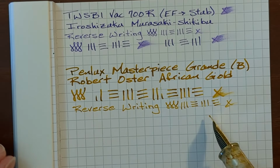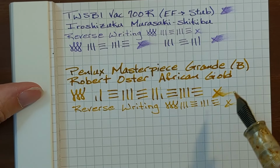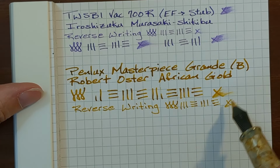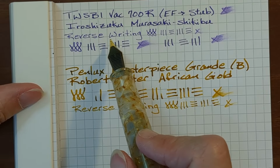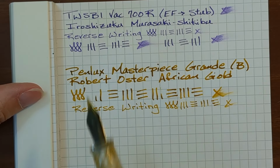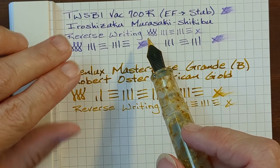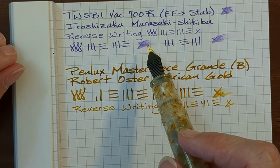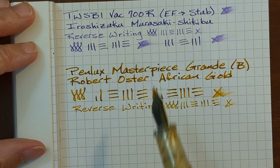That feels really nice. I don't think I had to do anything with the reverse writing. I don't remember if I had to smooth that any. I know on the TWSBI, I had to smooth it with some micromesh just a little bit on the reverse writing. And that was due in part because the tines were just slightly out of alignment. So I realigned them and then smoothed the front and back just a little bit.